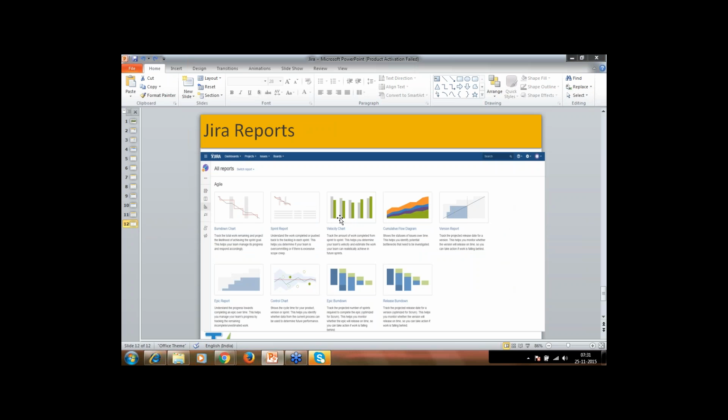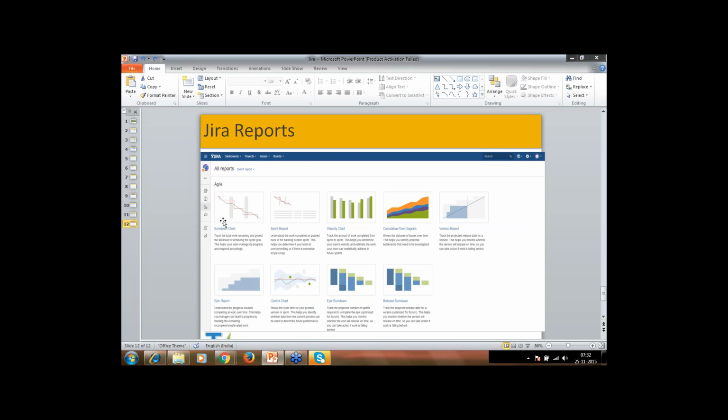And these are some of the reports that we will keep on watching on a regular basis. For example, the first one is very important: burn down chart. That will show how the tasks are getting burned by the Scrum team on a daily basis. So we wanted to see the graph coming down to 0 by the end of the sprint. And there is something called sprint report, which will tell how many sprints we have completed, how many we are planning to do, all that. And velocity report, this will give you the team velocity, how many sprints we have completed so far, how many tasks we have completed so far, so how the team velocity is being utilized so far.